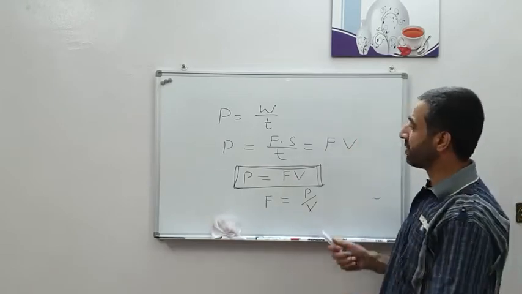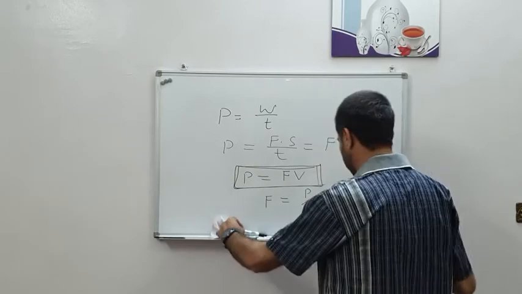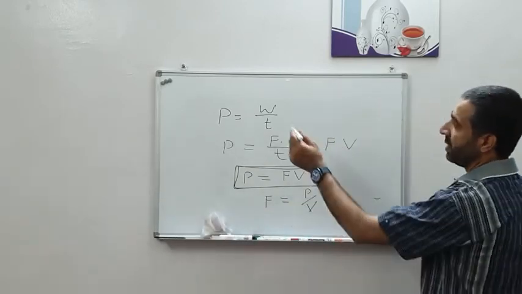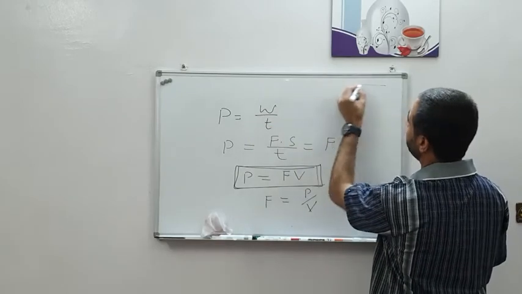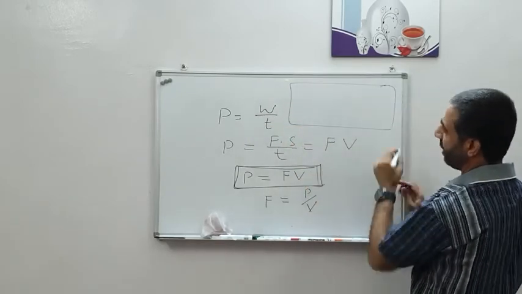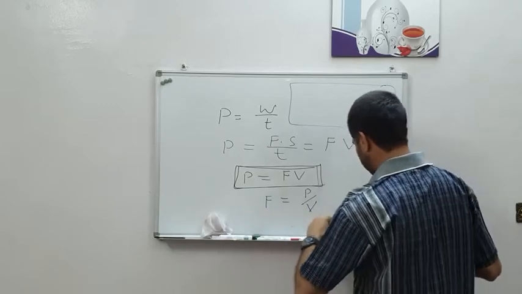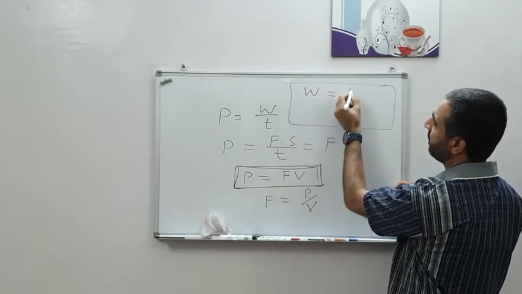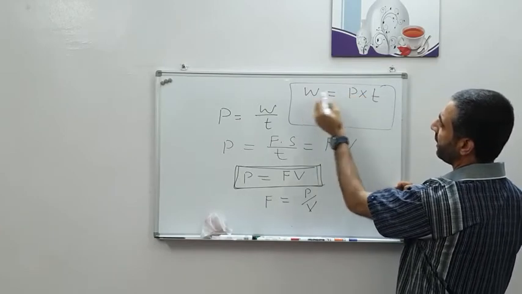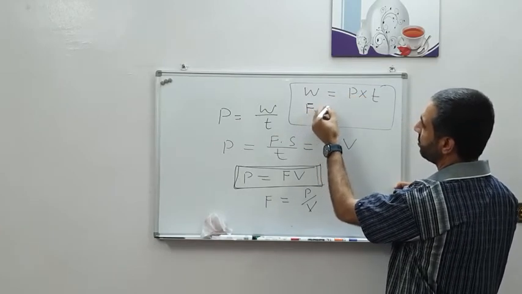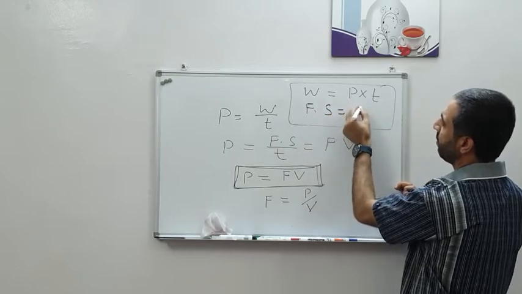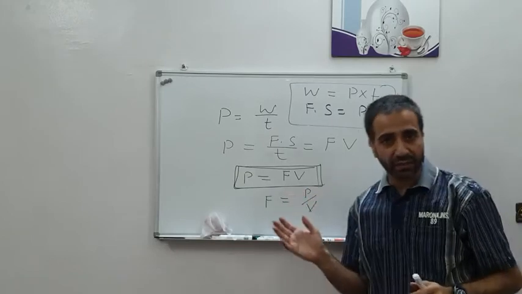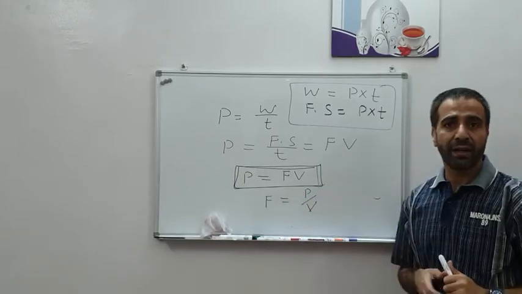For example, look, this is not just along this expression which will work. There are many expressions. In many ways you can demonstrate this thing. For example, look, as I told you, what is the work done? Work done is equal to P into T, right? And what is the work done? Force into displacement, equals P into T. So by rearranging this, you can even calculate your own power, right?